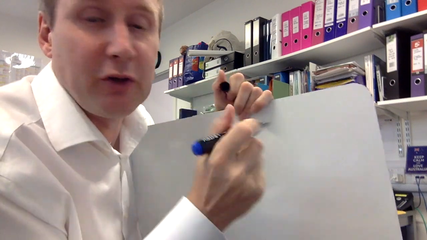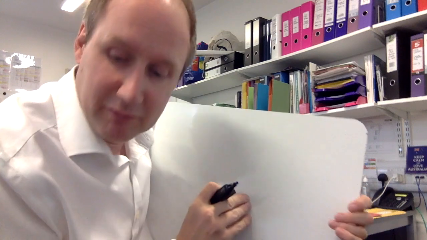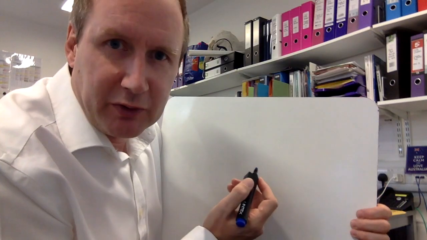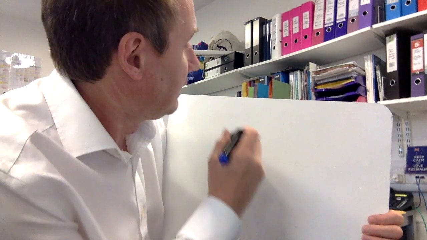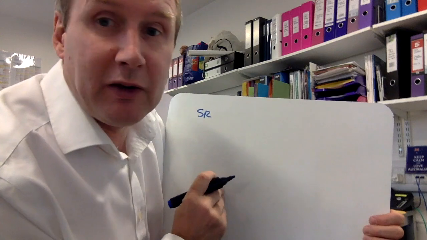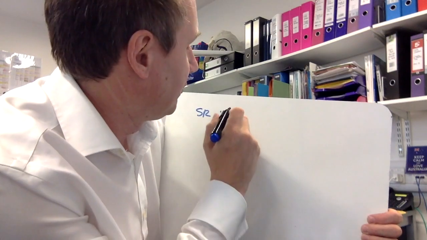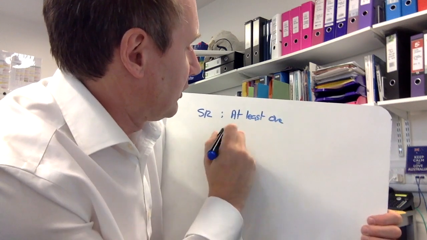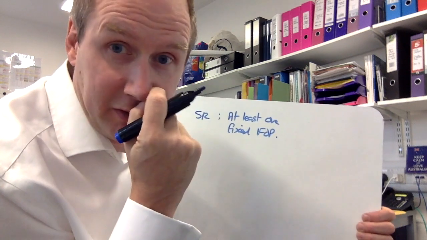Okay, quick catch up on where we've got to. So we're looking at theory of the firm, and what we said so far is we're trying to build a model of what happens to firms' costs as it expands. At the moment, we're looking at what happens to the firm in the short run. We said the short run is the period of time in which there's at least one fixed factor of production. So that's the actual period of time in which the firm is operating.